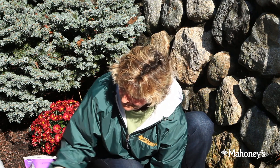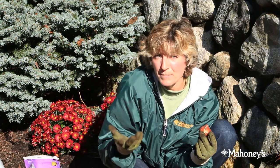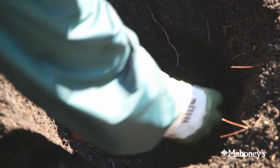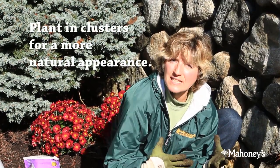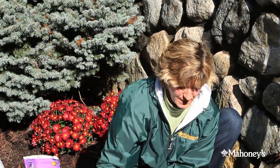So in our hole, we're going to plant our tulips. When you plant your tulip, you want to go about three times the size of your tulip bulb. So if your bulb is a couple inches, you want to plant it about six inches deep. Crocus and smaller bulbs, maybe three inches deep. We've added everything to our soil that we need. I like to put odd numbers in the hole. Putting your bulbs in a hole with a cluster of bulbs is much prettier in the spring to see a nice clump of bulbs, like nature would have, than to have one, two, three lined up bulbs — that's not quite as pretty. And then we are going to cover our bulbs.